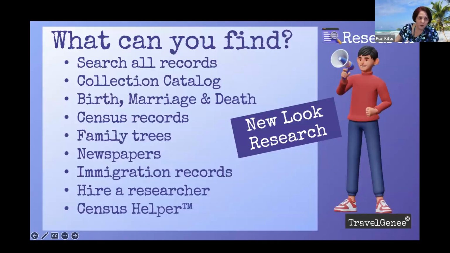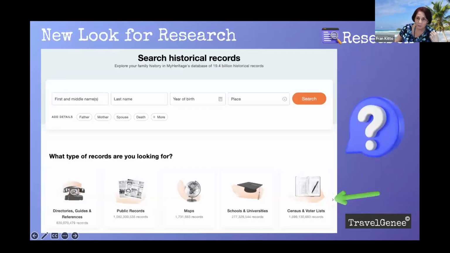And I'm going to fly through this last bit. You can look at all these, which are what you find in this section. For example, the census helper: sometimes you get a pile of odd other census things because it's based on a name and you need to add a few more details, but it's something you may not have tried out. Now, this is the new look for research. It starts with the basic research like name, date of birth, etc. But what they've added is these icons.